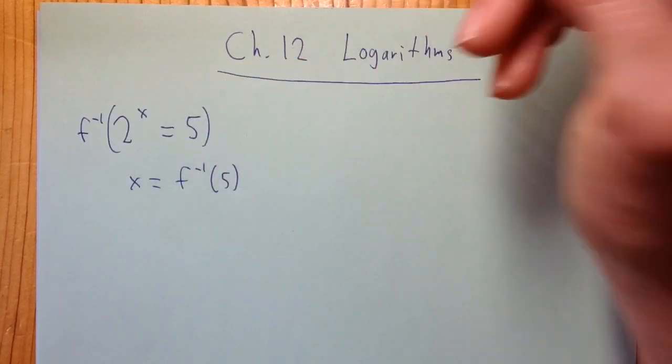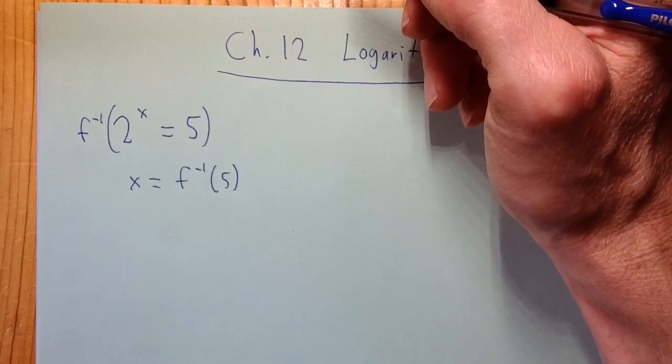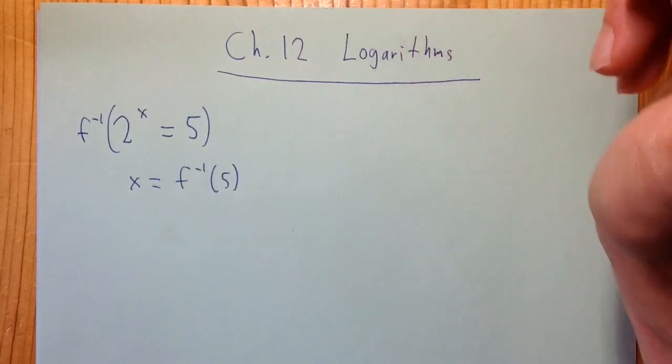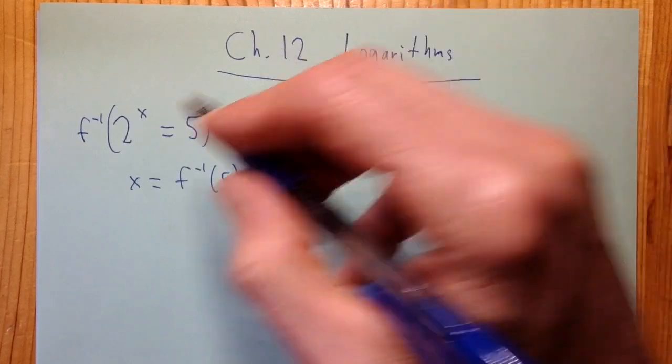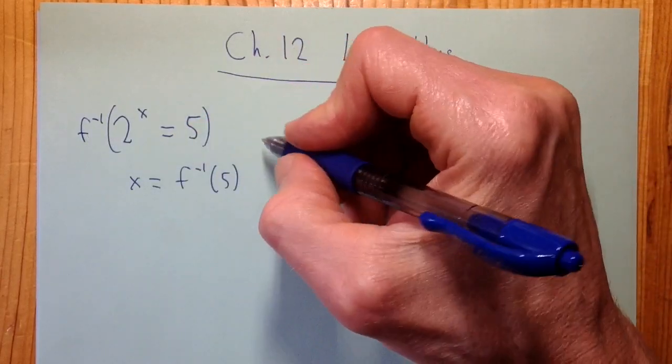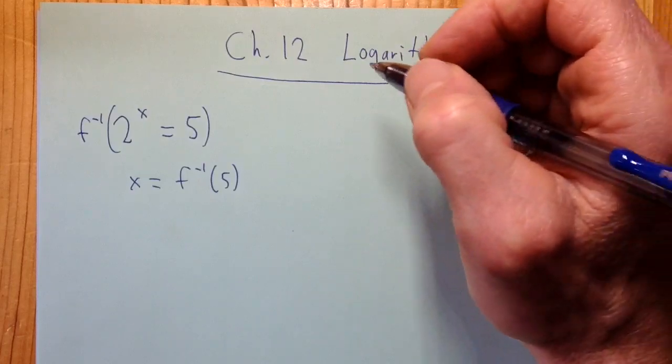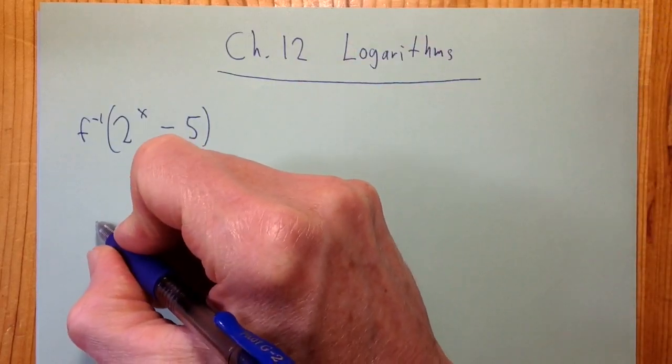I looked up once why they called it a logarithm, and it didn't make much sense, and I forgot. But oh well, we're stuck with that word. So instead of calling it f inverse, they had to give it a name. Since it's called logarithms, they call it log. And then there are different bases.